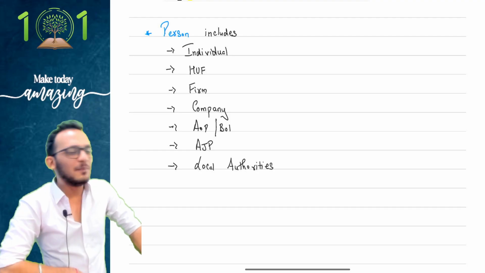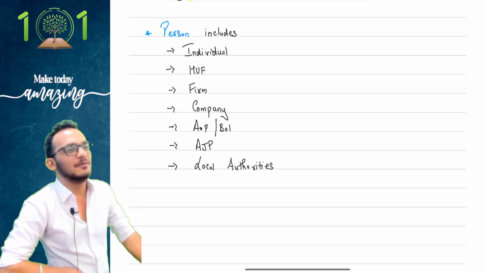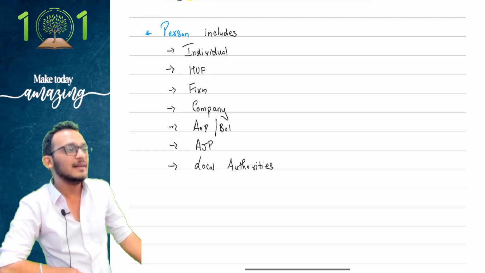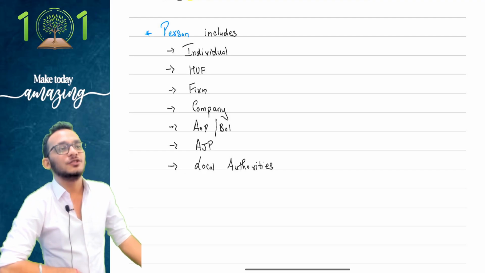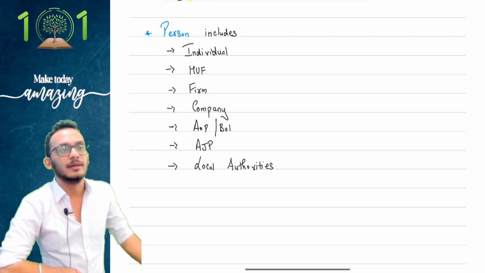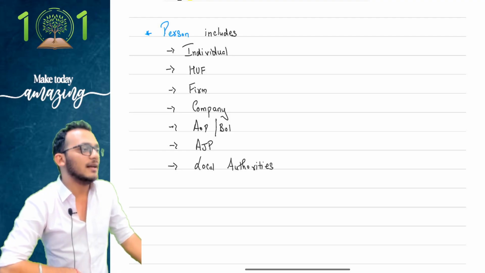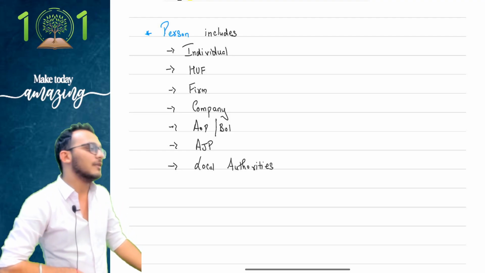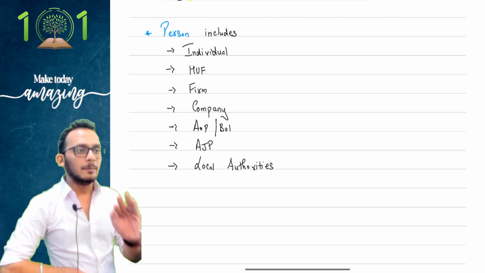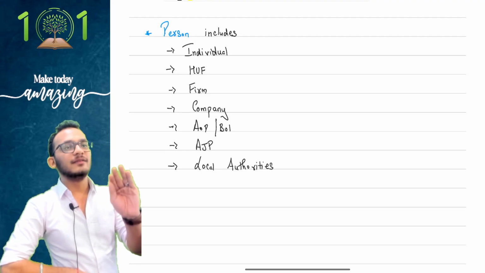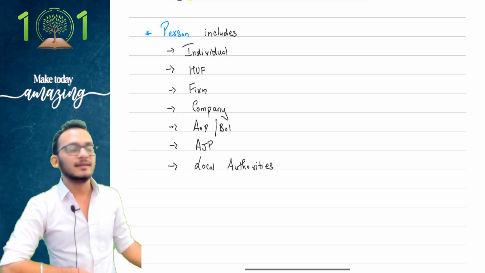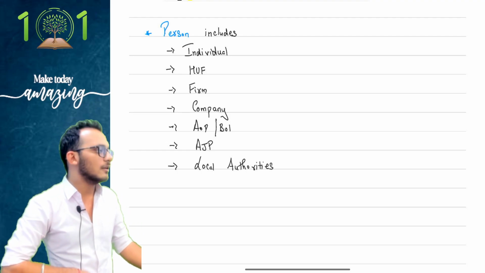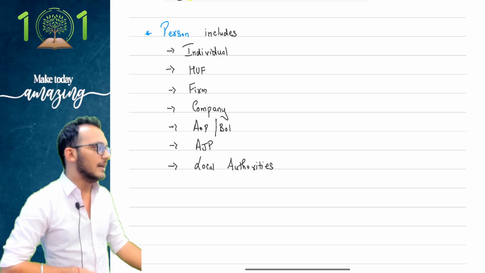Yes. Point is very simple, people. Question number one is, if you want to create an HUF, do you really need to have 3 generations? No. Let's make it very clear. HUF does not need generational requirements. HUF does not need an ancestral requirement. HUF, if you ask me, is a dummy entity. It's an entity which is created only under Indian laws, does not have any existence in any other countries. HUF itself is a fictional concept based on the rituals which we had in India in the past.